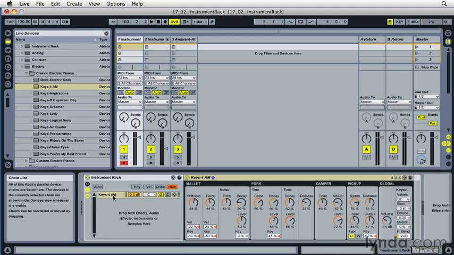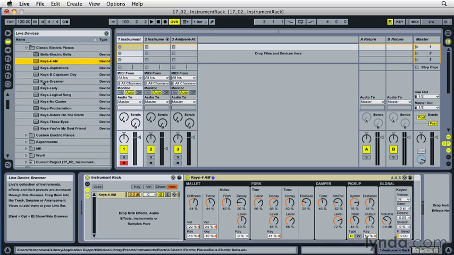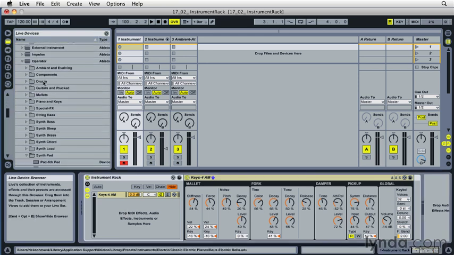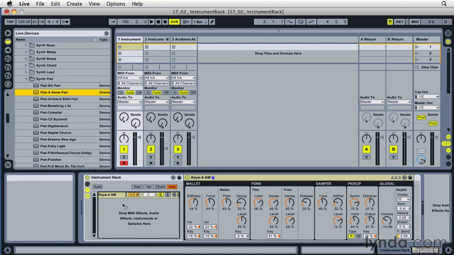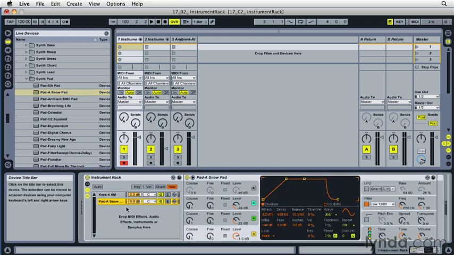So I see the Keys 4AM, and now I can add multiple virtual instruments or effects down here by dropping them in that area. So let me scroll down. Let's see, I'll go into Operator and into SynthPad and click on the Snowpad preset and drag and drop that into the instrument rack. So now I've got two virtual instruments happening simultaneously. And if I hold down some keys, we should hear the sounds. I see signal coming out of both of those, so I know that they're both working.